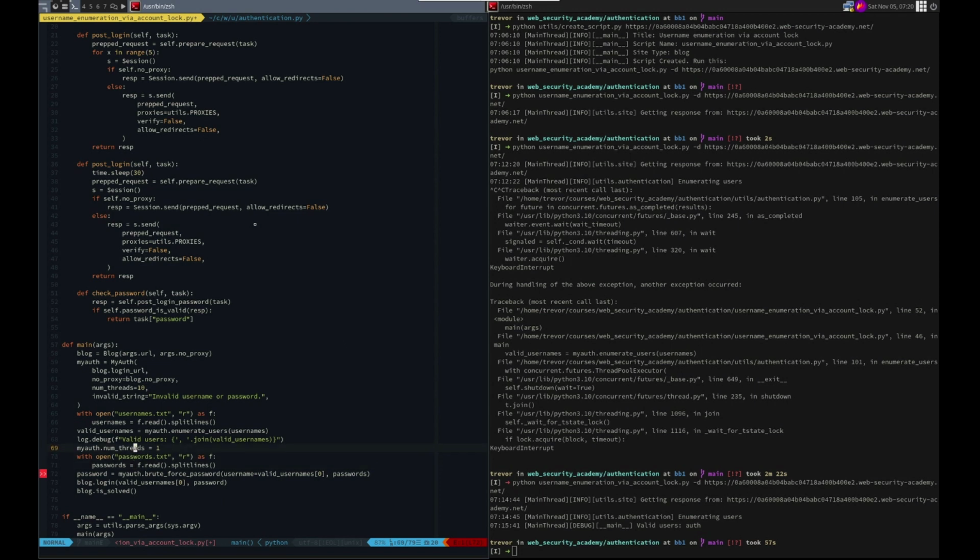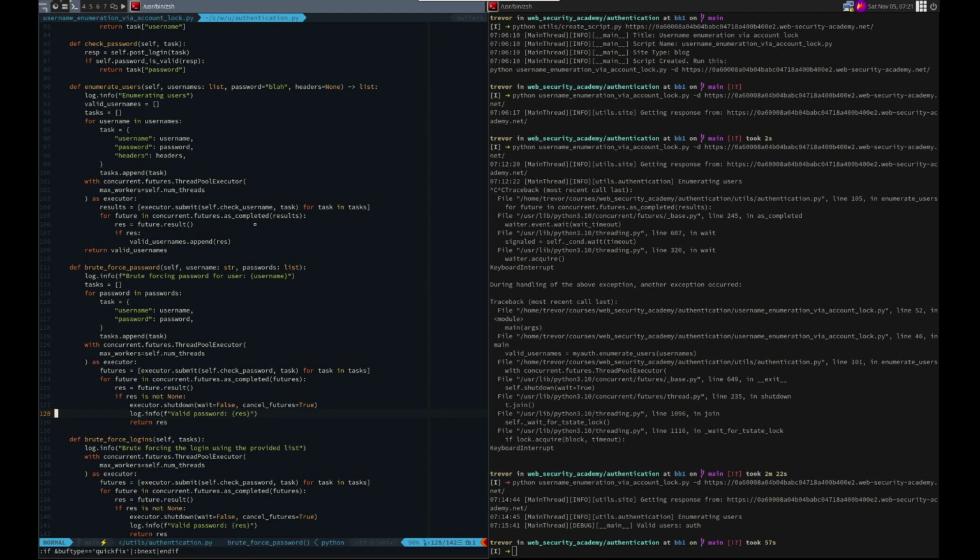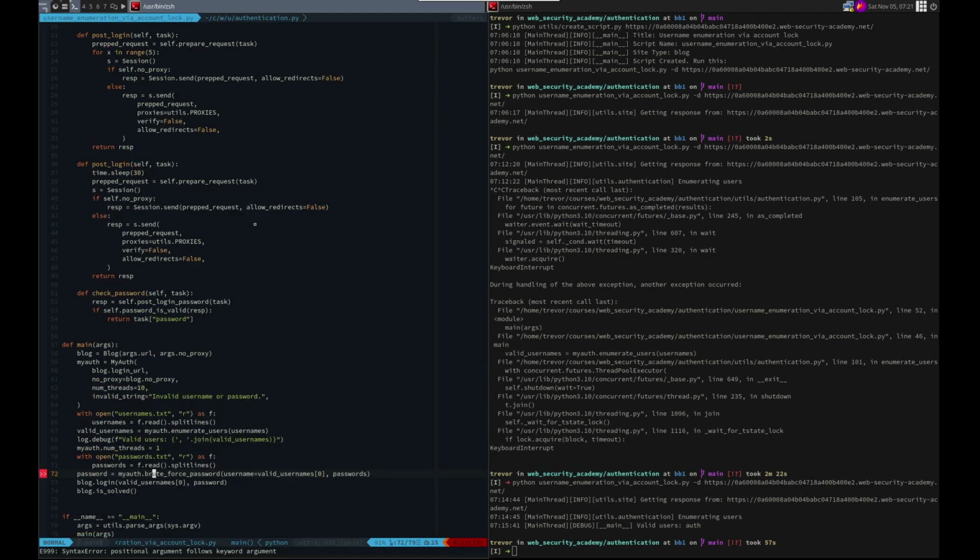Okay, so should we wait 31 seconds? No, 30 seconds is fine. What's the issue here? Username. What brute force password? Okay, so I don't need to specify this. What's the issue here?